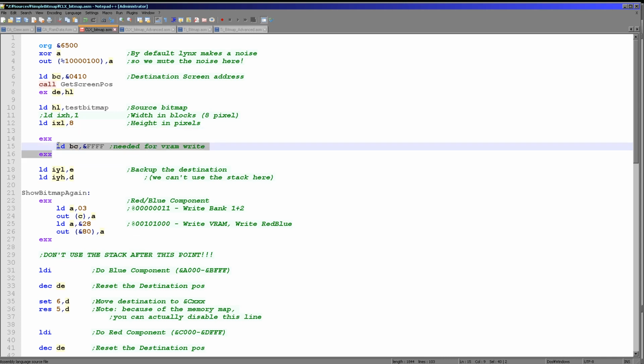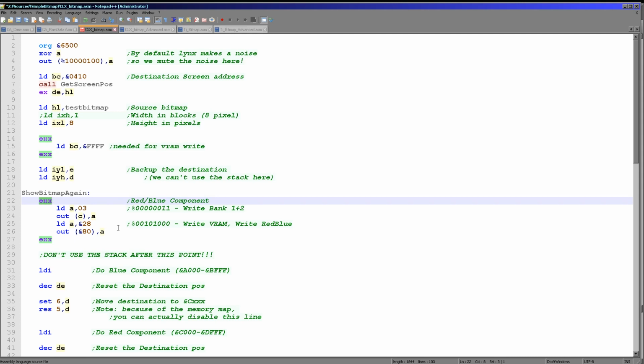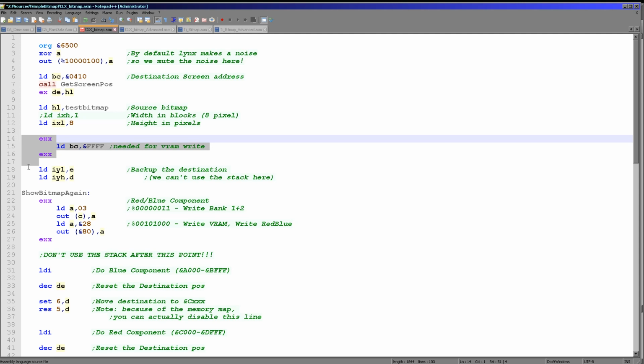Okay, so what we're doing here is we're going to use the shadow registers for the commands to do the page banking. As I say, we can't use the stack. We've got enough registers for the data writing, but for the page banking we need too many other registers at the same time. So we're going to be page banking with those shadow registers. And what we're doing is loading BC with FF, because we need to write the bank option to that address, and it's the easiest way to do it. So rather than corrupting BC, which we're using for other purposes around the place, we're using these shadow registers here. So we're preparing that for later.